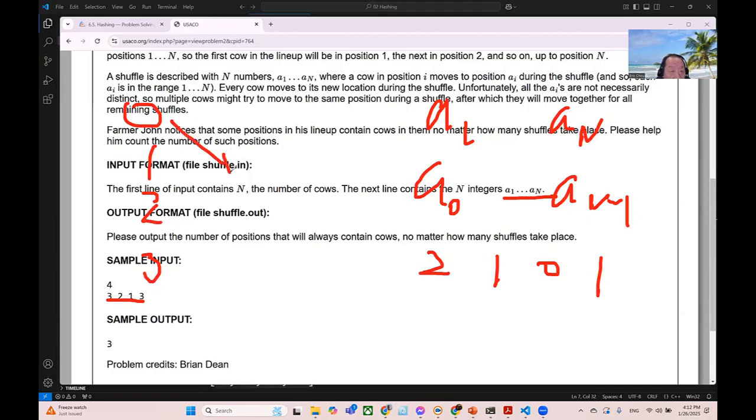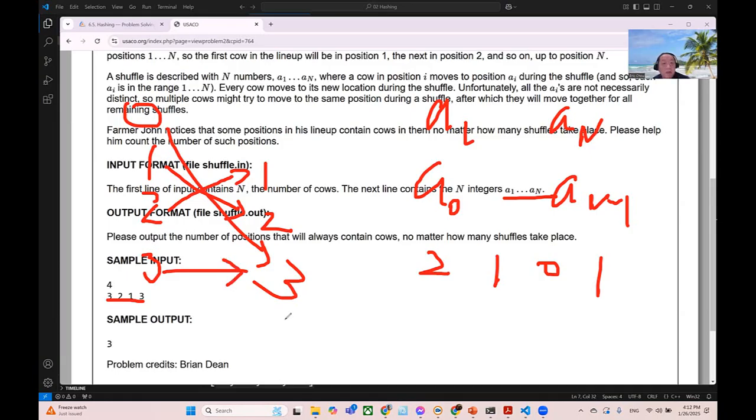This one, 0 shuffles to what? 0 shuffles to 3. I'm sorry, let me redraw it. So 0 shuffles to 3, 1 shuffles to 2, 2 shuffles to 1, and then 3 shuffles to 3.